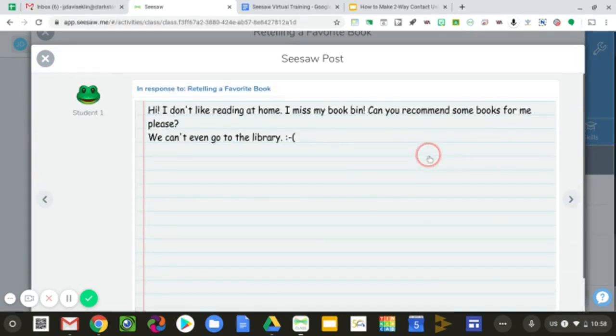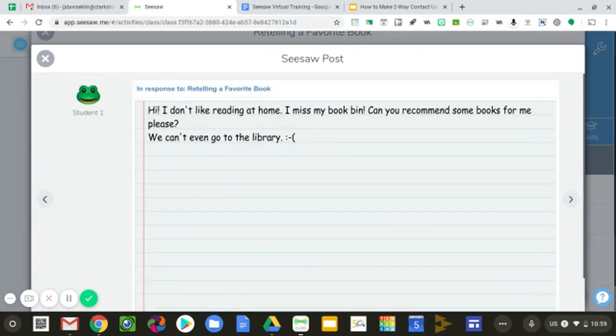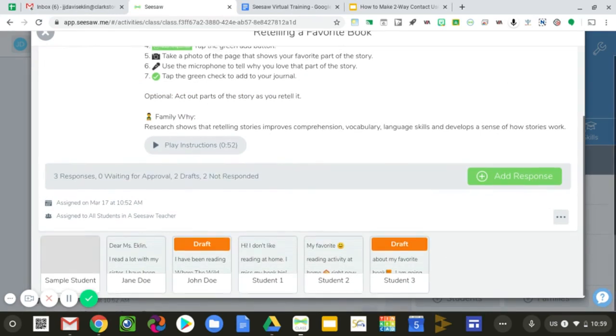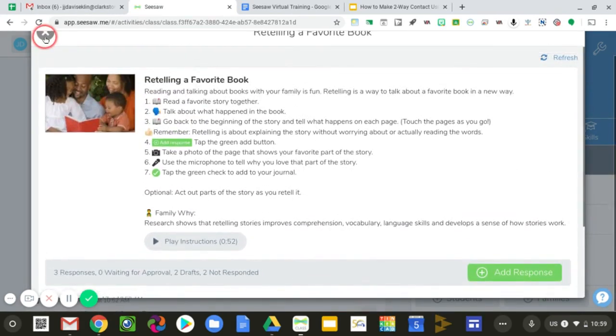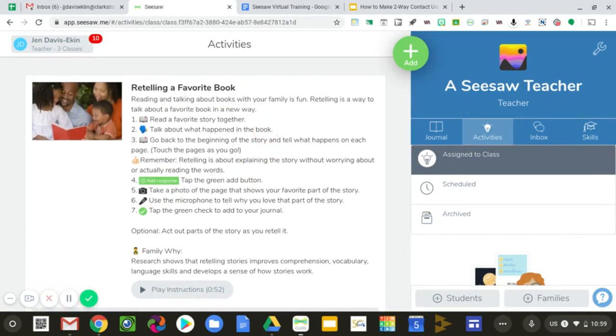This way I can be sure I get a comment on every student's post, and I can keep track of how many students I've seen. So you can pick one activity from your class and pretty easily go through most of the students.